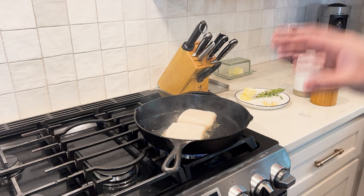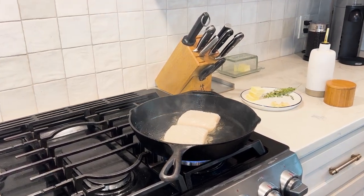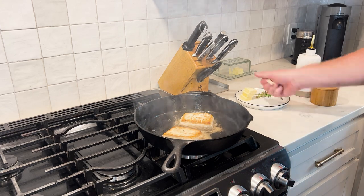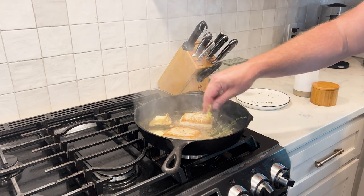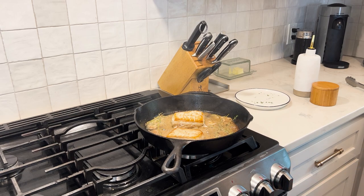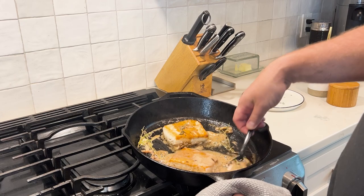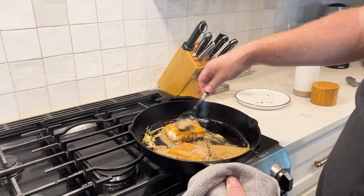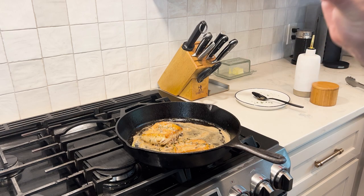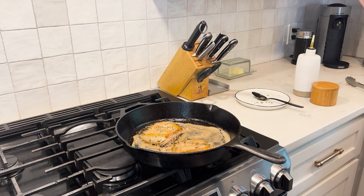I have a screaming hot pan. I'm going to put my halibut fillets in there and then we're going to make a garlic butter sauce to go with it. I'm going to turn down the heat a little bit to low, throw in the garlic cloves, butter, and thyme — fry that thyme. Once it starts to get that brown color, we're going to turn the heat all the way off and baste the brown butter right on top of the fillets. This gives a sweet nutty flavor. Then I'll pop these in the oven for just two or three minutes since it's a thinner fillet.